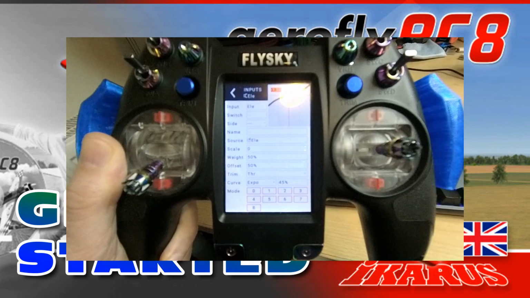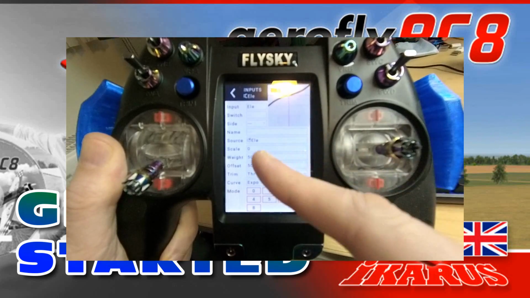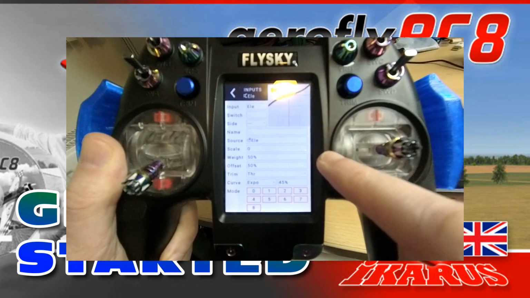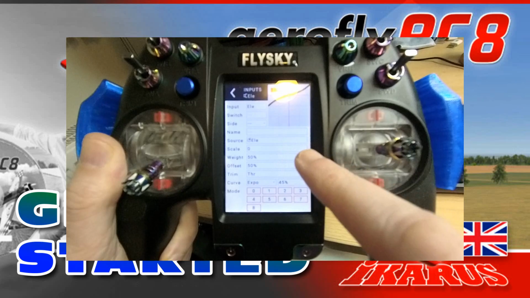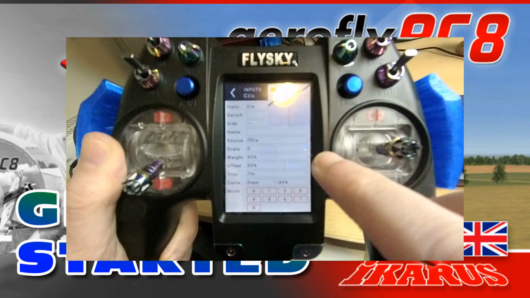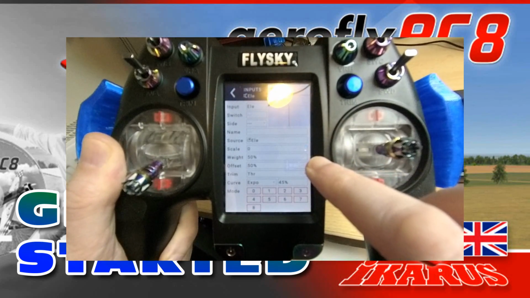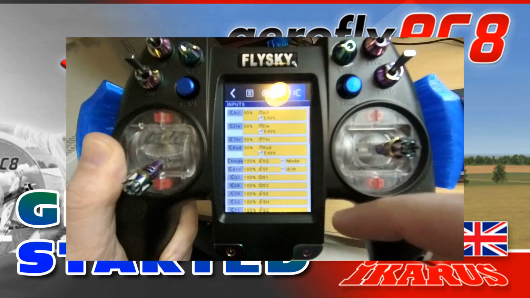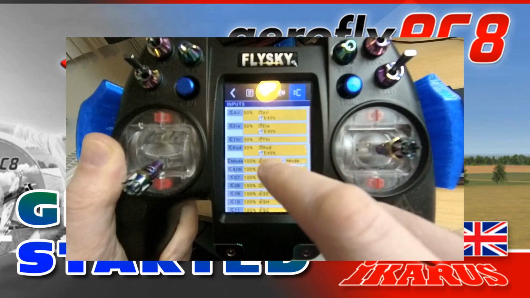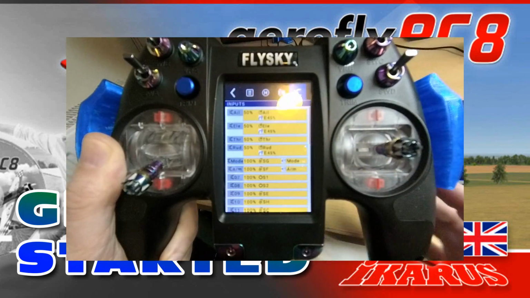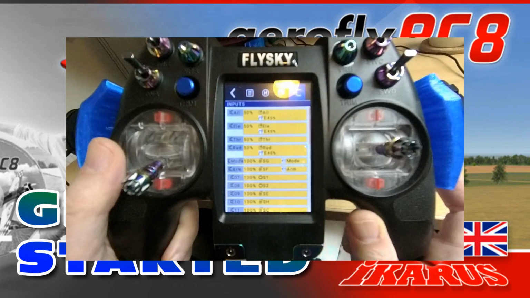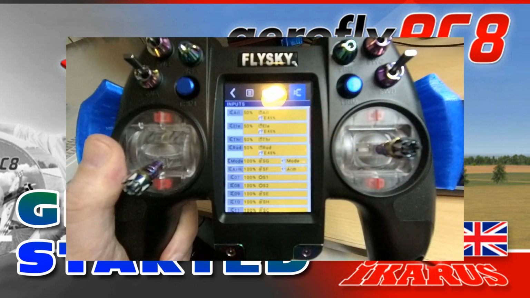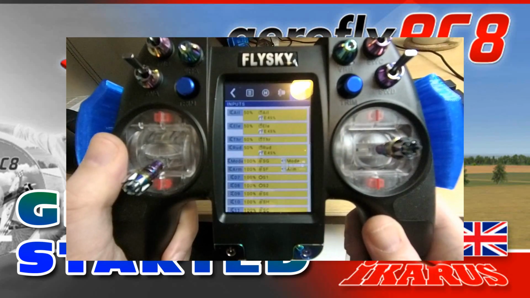Your radio might be different in the way you set these things up, but most radios will have a way of setting the weight or the output level and an offset. Both will have to be at 50%, and then you're good to go. And you only need to set up 4 channels. I've set up a couple of switches, but you don't need to try things. A basic setup only needs 4 channels, and that's what you have over here. Right, so that's your radio setup.